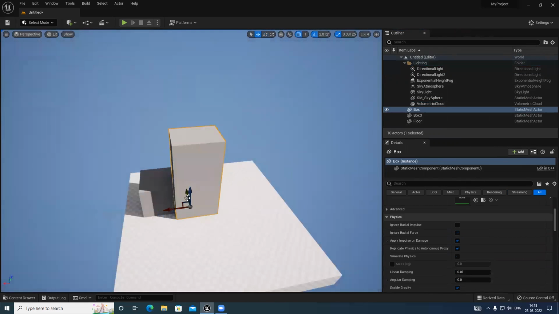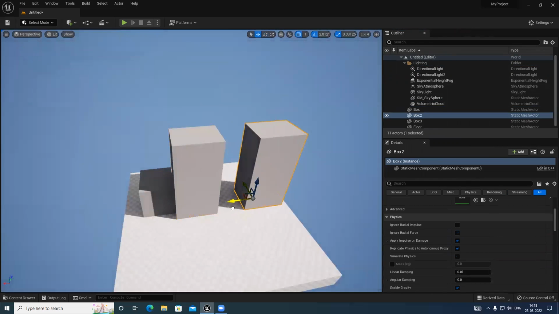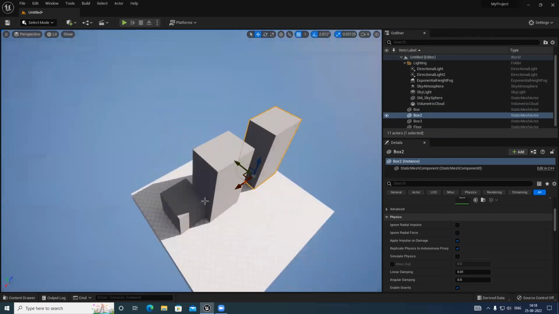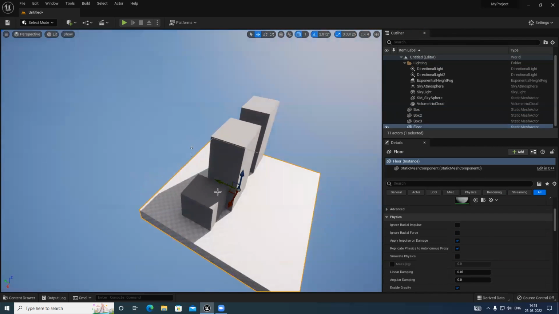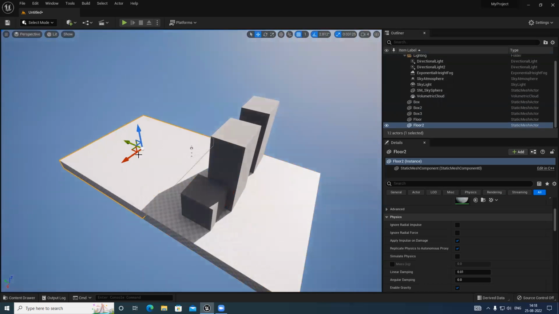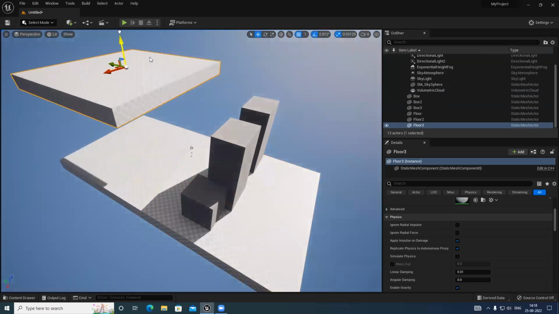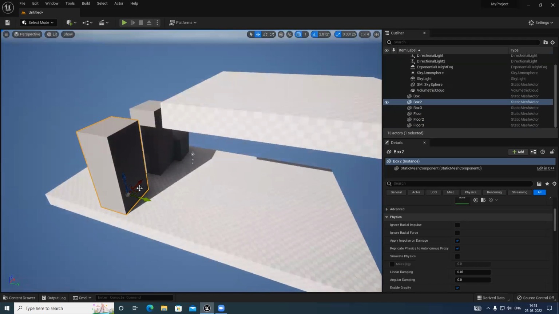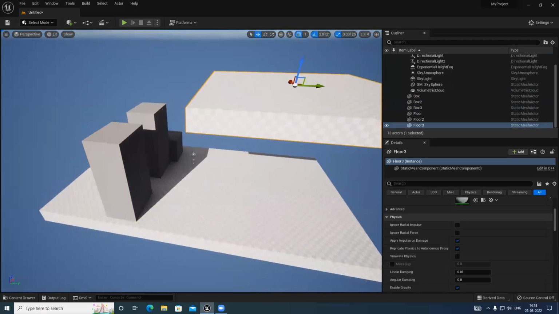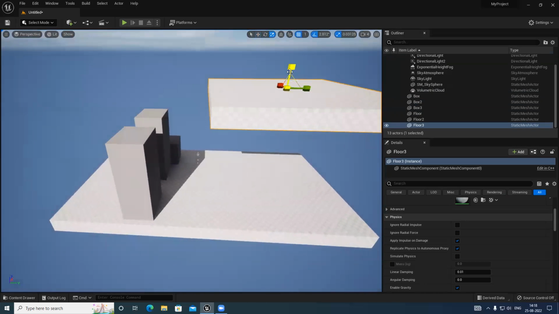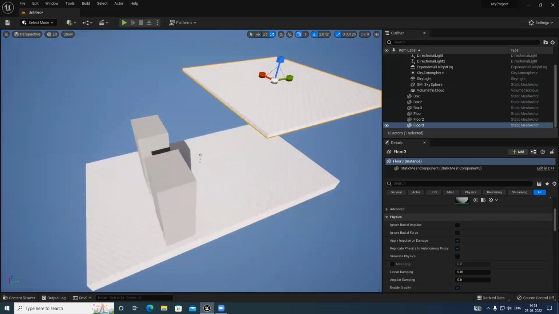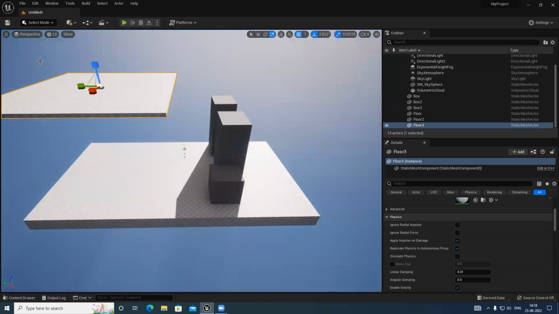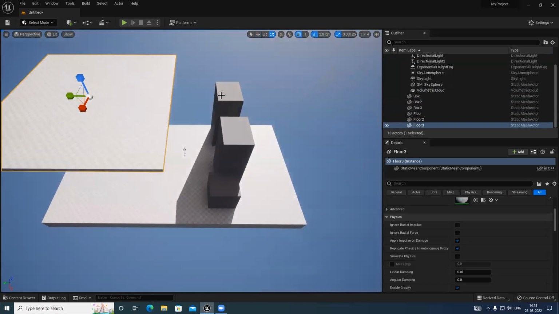By pressing, holding, and dragging along any axis, we can create a duplicate copy of any object like this. By pressing, holding, and dragging it towards any axis, like upward, we can create copies, or we can adjust any object by creating a copy and scaling it down or up, and create a small scene with default objects.